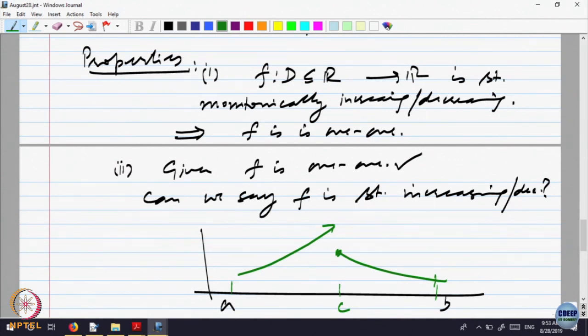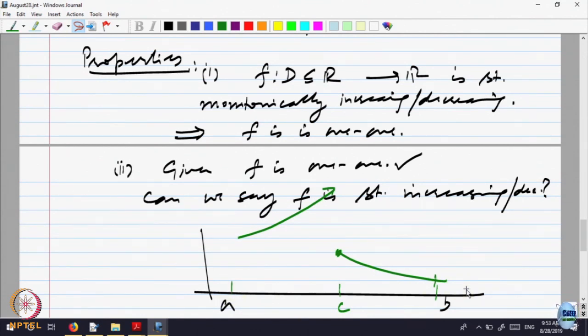This function is not 1-1. Shall we make it 1-1? Still it is not very good. So, how do I make it 1-1? Let me take this. Now, it is 1-1. That is how we experiment in mathematics. So, I have got a function which is 1-1, but it is not monotone in the domain A to B.